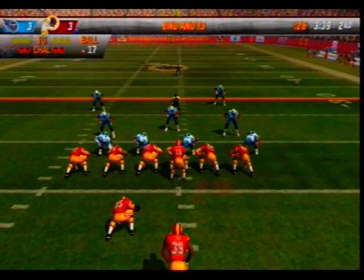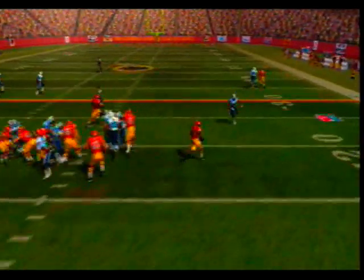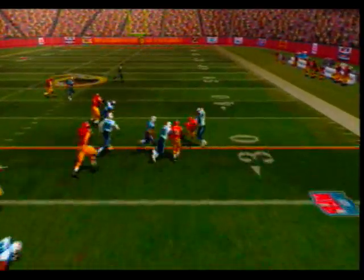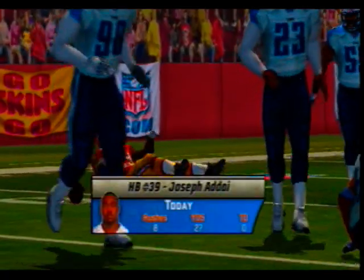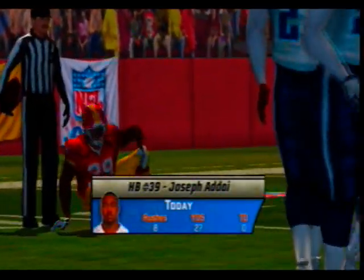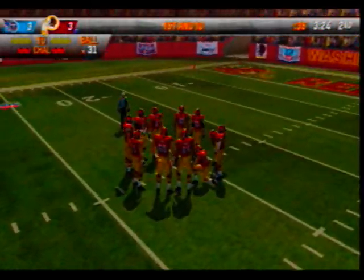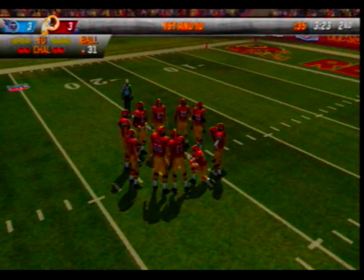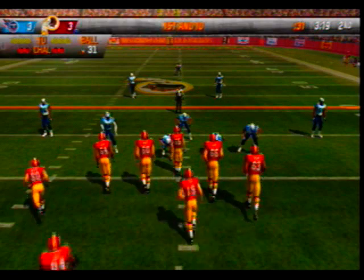The Titans line up in a 4-3. With a counter play, Sugg comes up to make the play at the 31. Number 39 contributed with a nice gain there. And that was a great run. I'll tell you what, if you have to defend against that stuff all day, it's really going to set up the passing game. First and 10, ball on the 31-yard line.